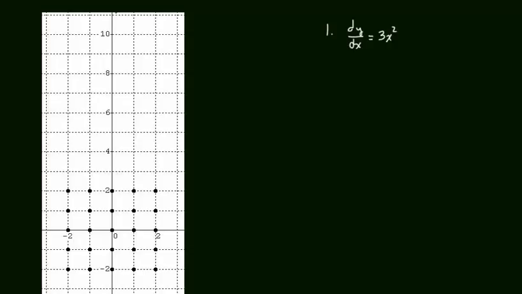Let's take a look at number 1 as we develop this idea of a slope field. So we have this derivative dy/dx equals 3x squared, and the solution to that is y equals f of x. Now we're not going to find that just yet. We're going to analyze what a curve might look like if it had the derivative dy/dx equals 3x squared, or in other words, using different notation, if f prime of x equaled 3x squared. So the slope here depends only on the x.